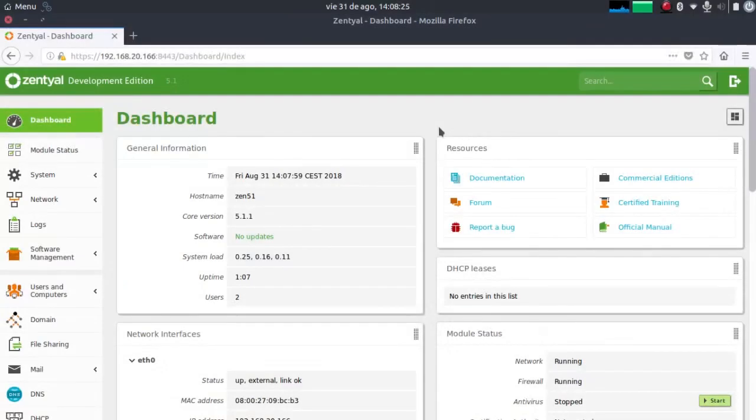To summarize, we can use Zentyal as a standalone domain controller, as well as additional domain controller joined to a Windows server or to another Zentyal server. Or we can choose to use Zentyal as a primary domain controller with Windows servers as additional domain controllers. All of these combinations are possible using the native Microsoft protocols and most importantly for the system administrator without any disruption to the final user.